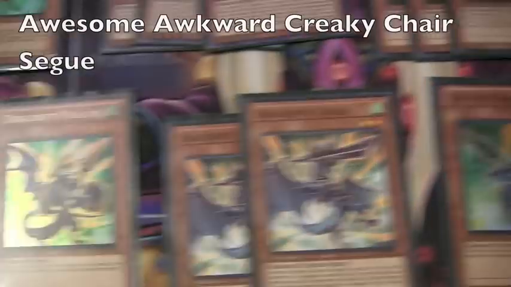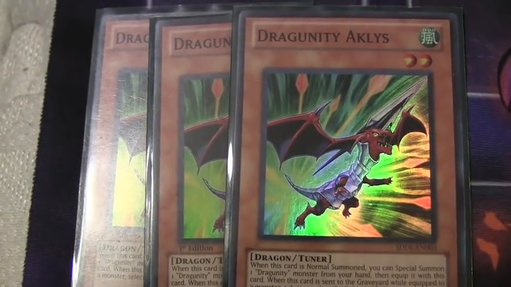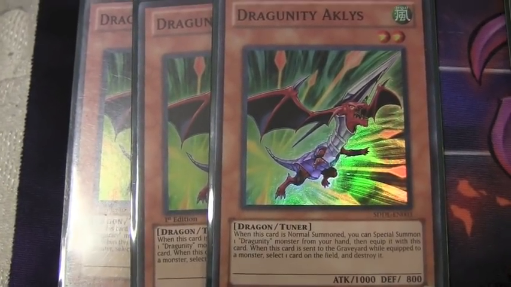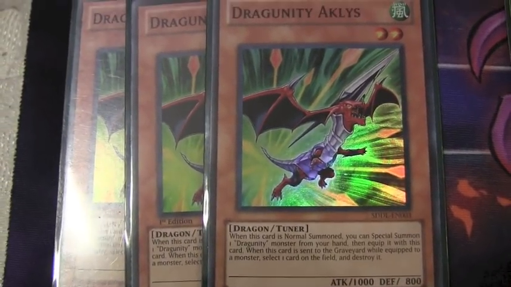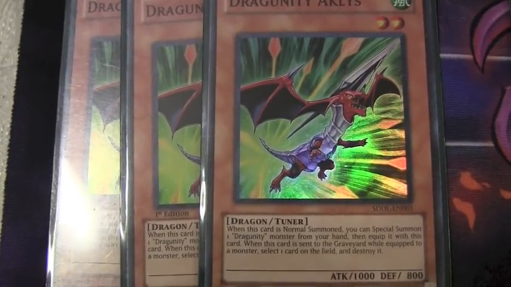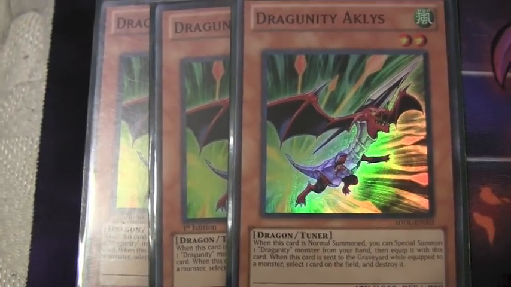Moving on to our Dragon Tuners, we still run a playset of Dragunity Acolytes. This is definitely a stranger choice. I run a playset because it gives you your Levitan quicker: equip it to Milites, you special summon it, then you can extra an instant monster. It's just an all-around great card, and especially you can use it in combo with Vajrayana to double its attack and pop a card in the field. So it's just a nice all-around card if you're running out of options.